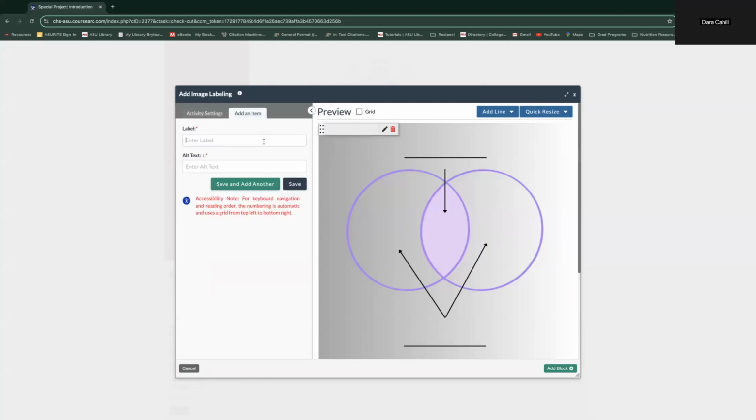So add an item. I'm going to do coefficient of determination. And then save and add another. Alienation. And then I'm going to do it again because we have two of the same.